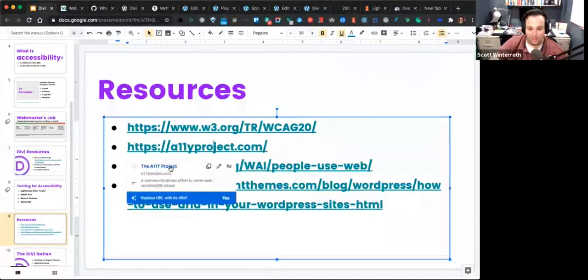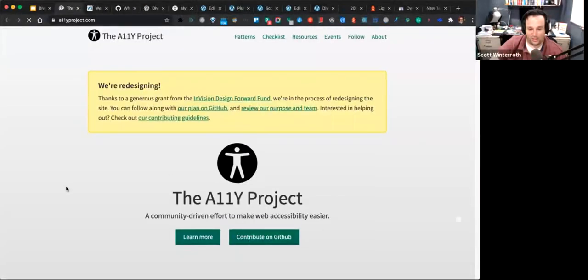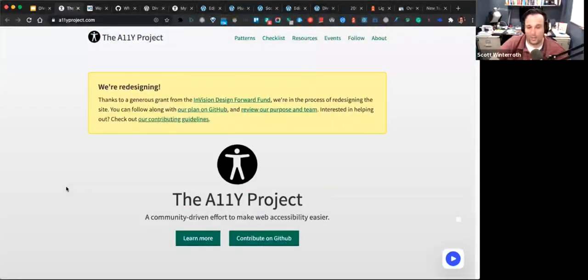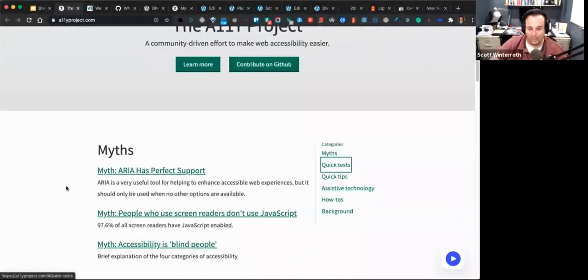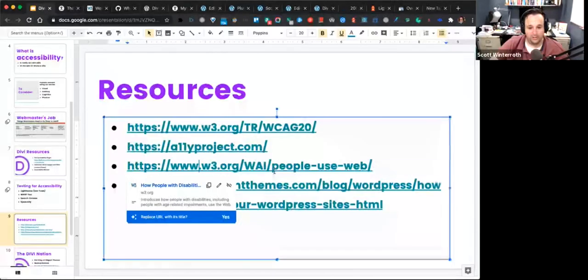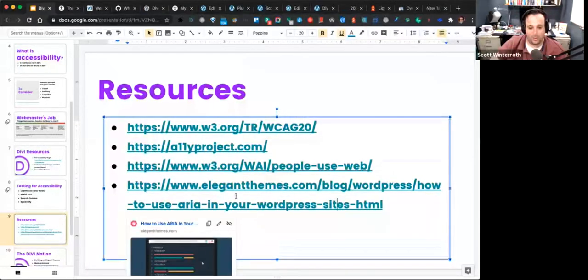The A11Y Project, I think, is a little more user friendly and a site that I actually like to look at myself. One thing I also like to do is look and see how their site works. Like, how do I navigate their site with alt text, alt keywords? Because obviously you would assume these guys are doing what they can to make their site accessible, right? So see what they're doing in terms of accessibility. I already showed you this, how people with disabilities use the web. That was one of my first recommendations.